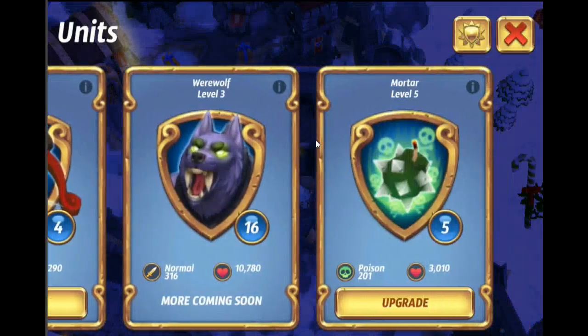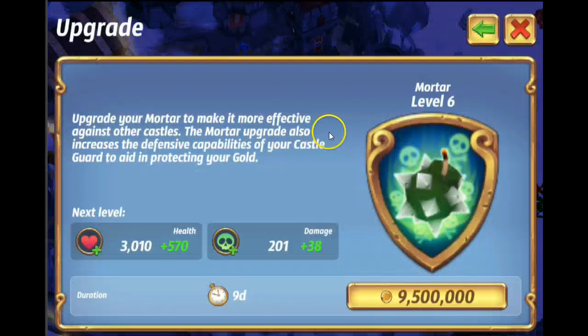Then the last thing they upgraded was the mortar, and the mortar was already a pretty strong unit. It had the highest HP in the game of the unit types rather than the monsters. So you'll see now it has 570 additional life, 38 extra damage, and it is a large update. 9.5 million gold. Takes 9 days. So this is, again, going to take some gold shielding to get this kind of money.